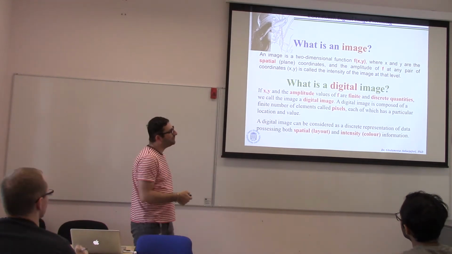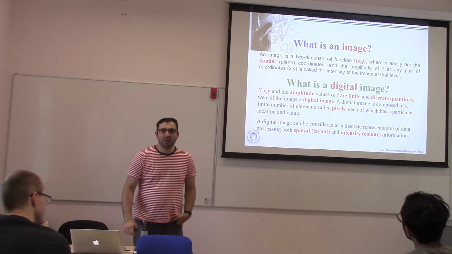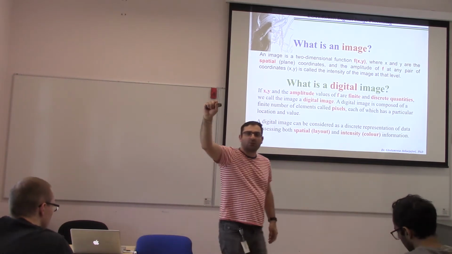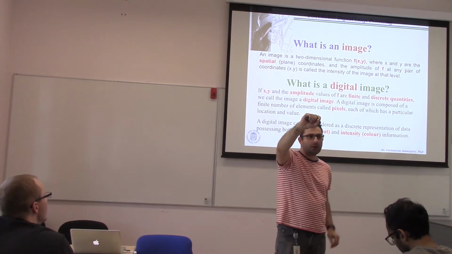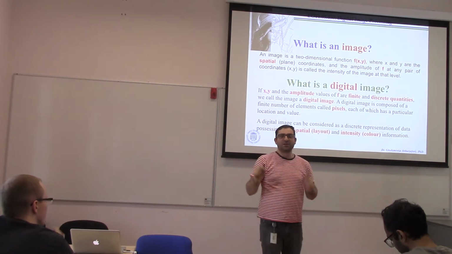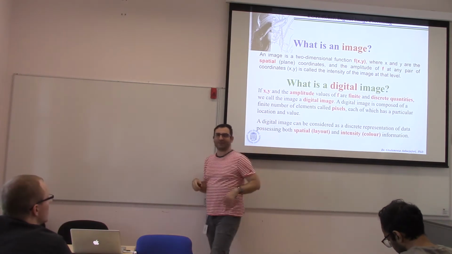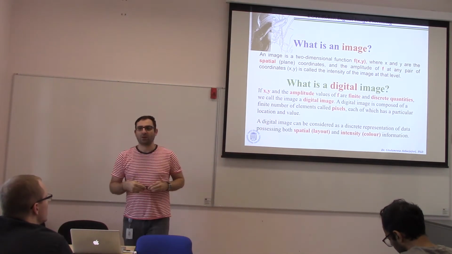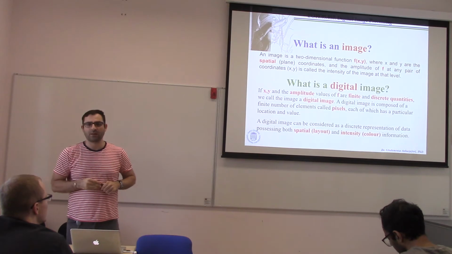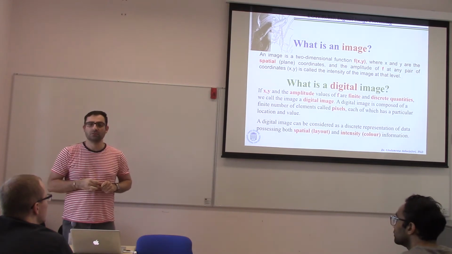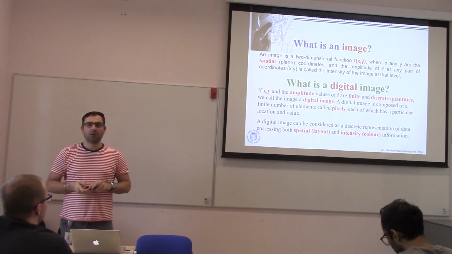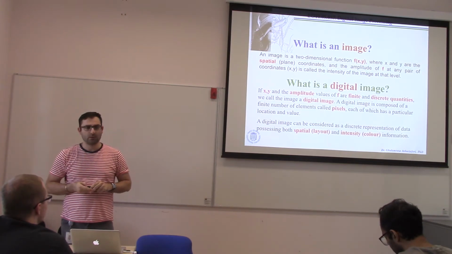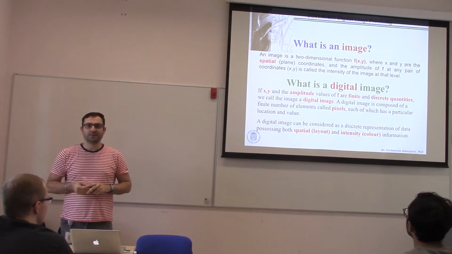It's a function f of x and y, which means that you can go to any row and any column and read a specific value. Now, in general, the picture that is created in the back of our retina, our eye, is it a digital image or an analog image? An analog image. You all are in the world, are you digital or analog? Analog. Everything in the world is analog, right?